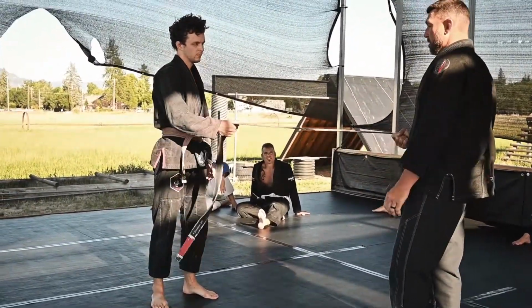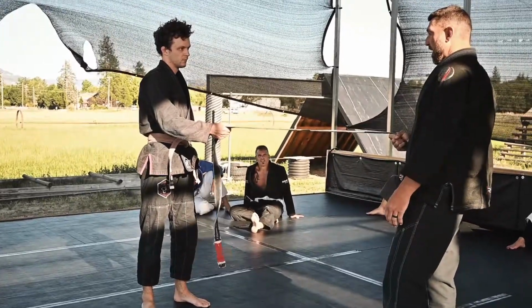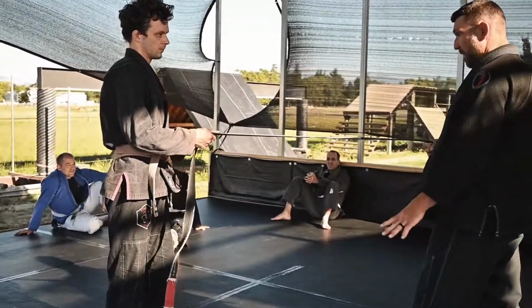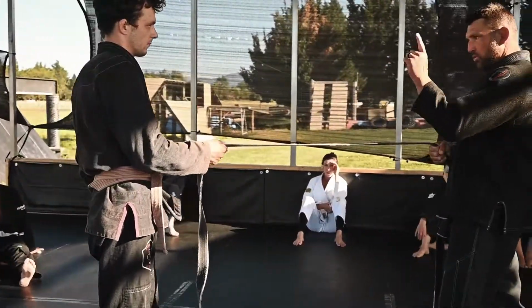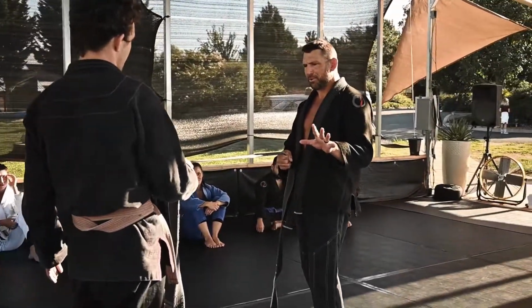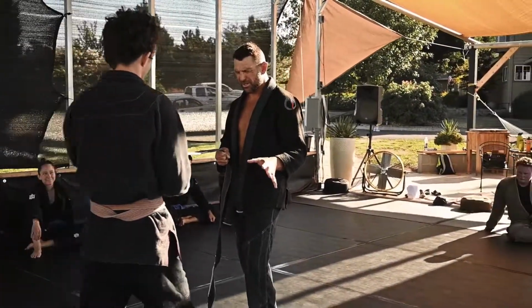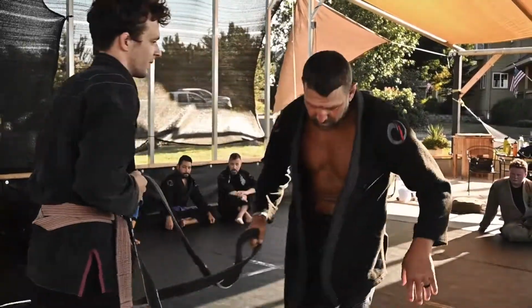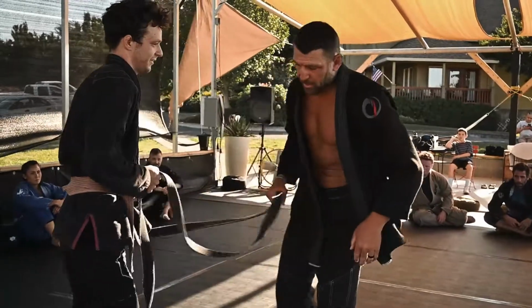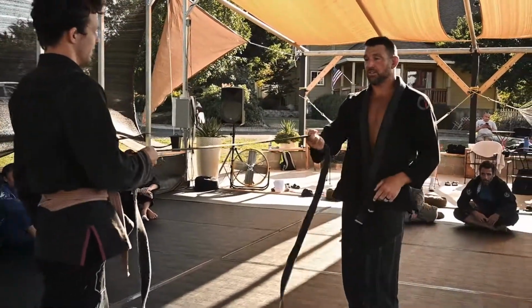Now, if we create tension here, now I have a connection that I can anticipate movements on. So even if I close my eyes, Nathan's going to try to slap me in the head with that hand. Okay, and I'm hopefully going to predict when that's going to happen. So eyes are closed. Eyes are closed. Because of the tension in the connection.